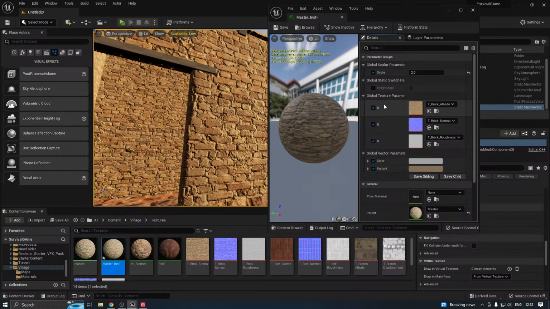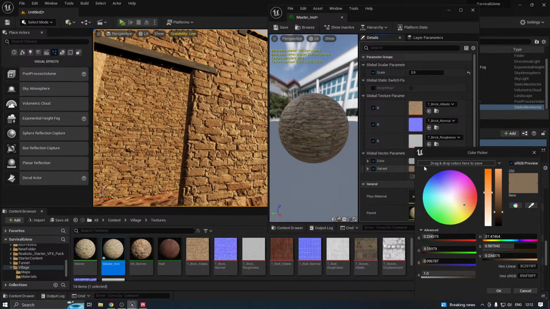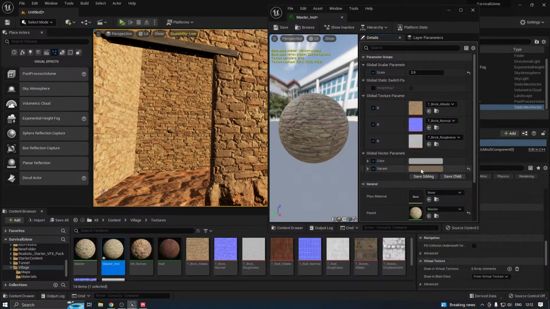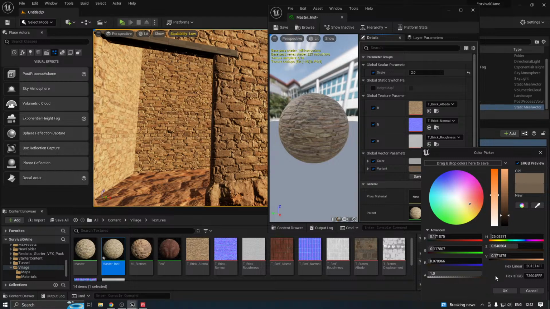We can change the color. So to the dark maybe, the white. Okay, you just select a different color. Maybe I should change.